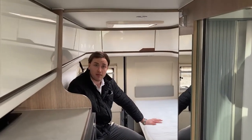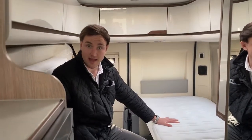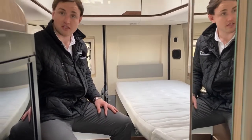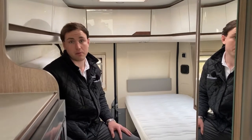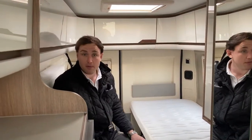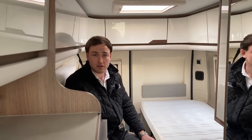Onto the main sleeping area. It can be made up as two single beds. The single beds can also fold up against the wall so you can sit on these benches, or it can be made into a double bed. You also have loads more storage up above the beds, again in the serenity wood finish — new for 2021.